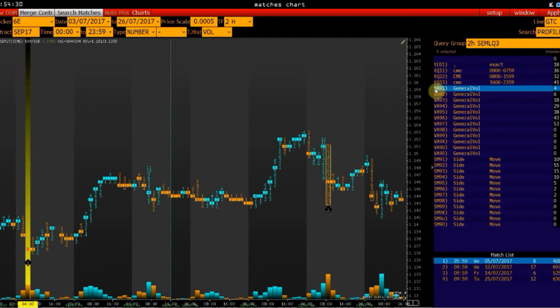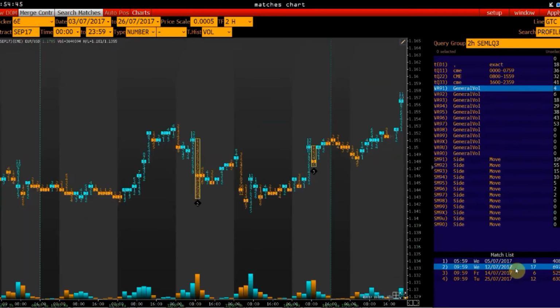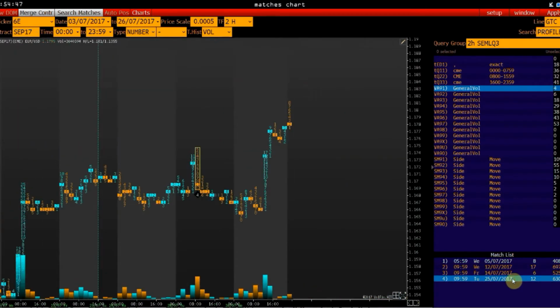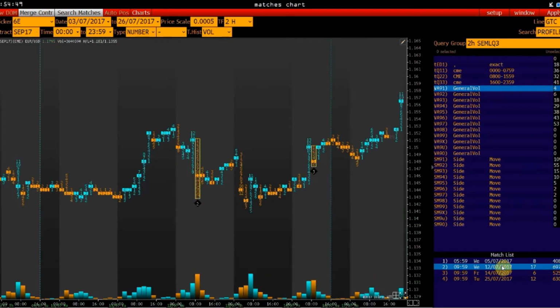After clicking on the line, all the found objects on the chart are highlighted with a yellow stroke, and in the match list table there will be a list of matches with the object's serial number, the time of its appearance, the day of the week, the date, the size of the objects, and its volume. Clicking on each line, the object with the sequence number moves to the center of the screen.